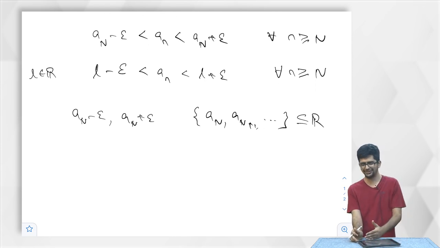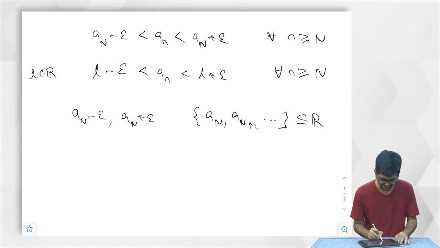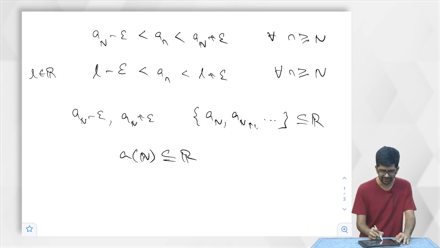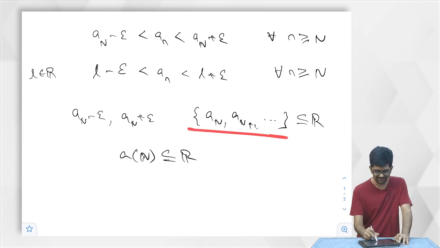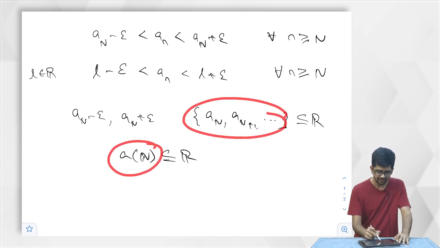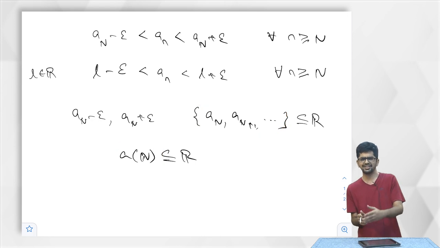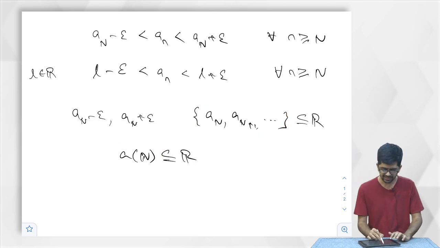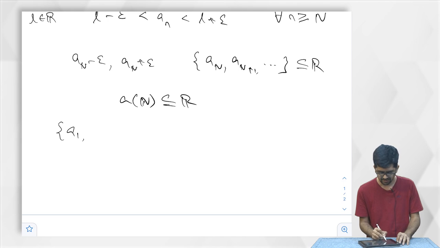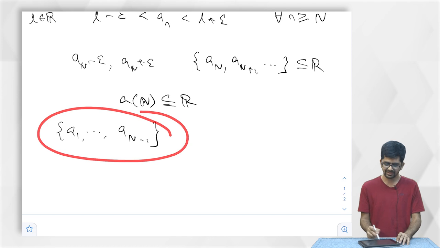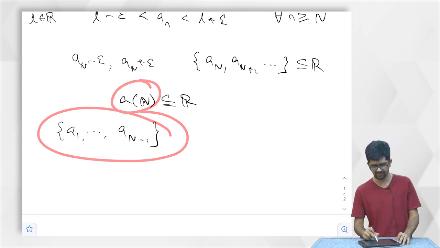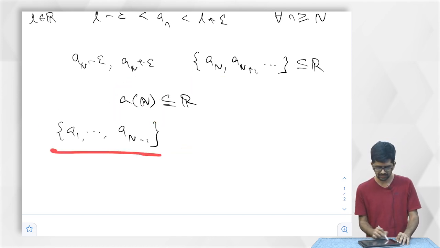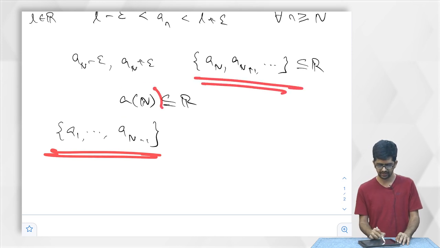So this should suggest to you that maybe we need to check that this is a bounded sequence. A n has this as a subset, and you see the difference between this and this. These two are actually the same with a finite set missing. What is the finite set? The set is a1, dot dot dot, a n minus 1. This set is missing from here to give this. So this set union this set is actually A n.